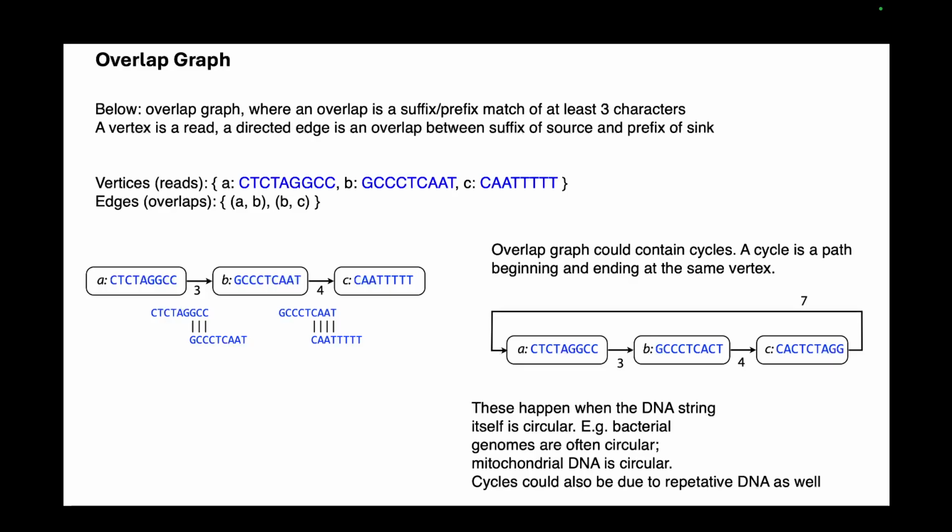But these cycles can also be present in normal DNA as well, due to repetitive portions of the DNA. So if there are repeats, say for example, this part is highly repeated. These two nodes are basically highly repeated ones. So there is a high chance that this node will overlap a lot with this node because it's a repeat. It's the same thing that is going on and on again. So that is why genome assembly becomes trickier in the parts of the genome where the reads are very repetitive in nature. The DNA is very repetitive, and the sequence is very repetitive in nature.